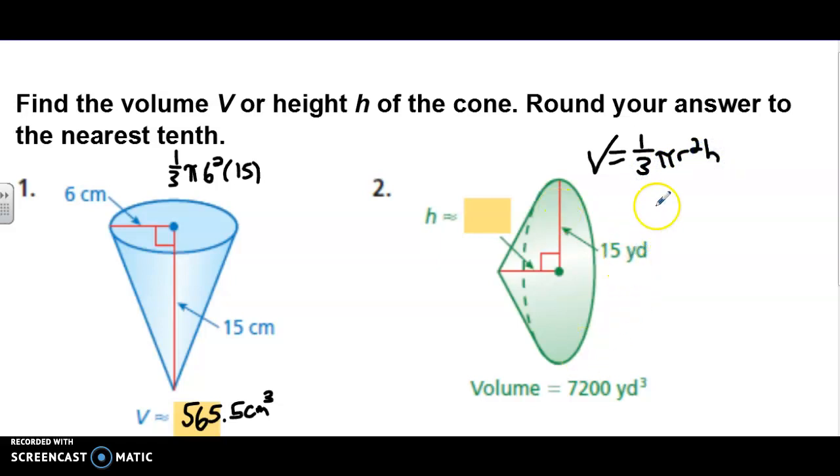Alright. So in this one, we know we have the volume equals 1/3 pi r squared h. We've got the volume, 7,200. Watch out for when they give you the volume in terms of pi, meaning they have the pi symbol there. That's when you divide both sides by pi, and the pi symbols just get canceled out. So if you see a pi symbol with the volume, just note that when you divide, the pi symbol just gets crossed out, so you just divide by the numbers. So the radius is 15, so 15 squared times h. 15 squared is 225.